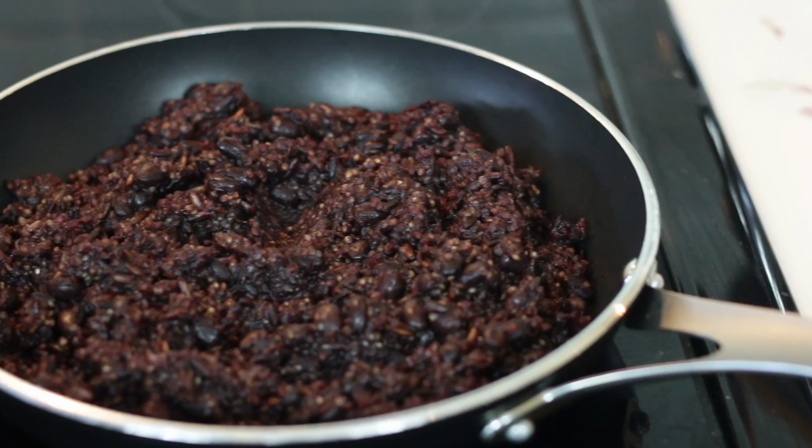I came up with this last week and it is awesome. We are making vegan ground beef. So this is a plant-based ground beef and it's got a similar texture, similar flavor. It's a complete protein and it's actually quite simple, probably the simplest.